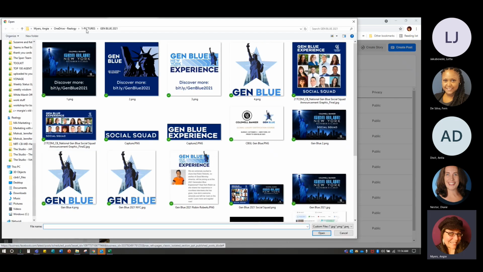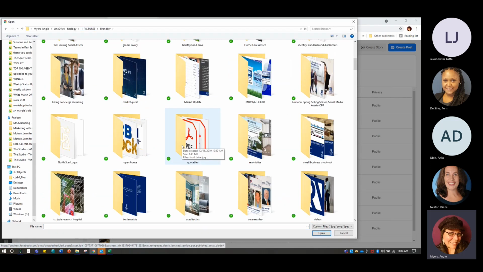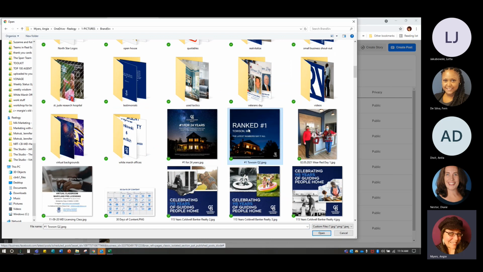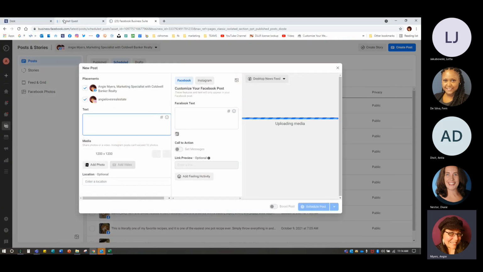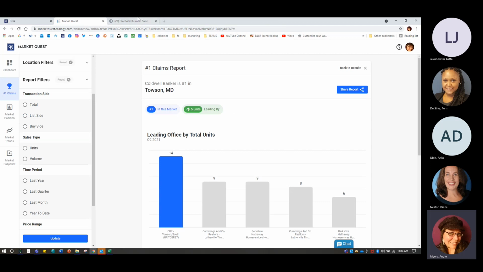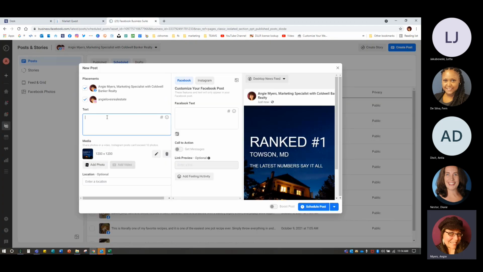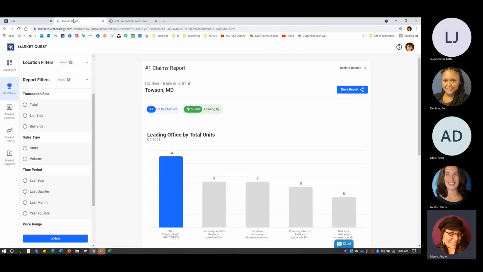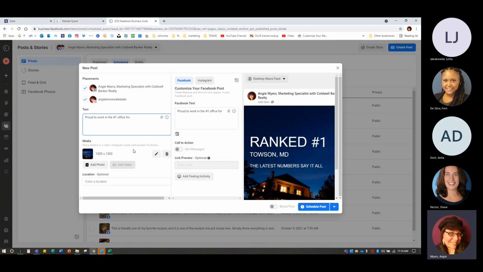I'm going to add my photo. I'm going to go into brand serve. I'm going to scroll down and look for that number one ranked in Towson, Maryland. And again, that was the leading office by total units for Q2. Proud to work in the number one office for, and again, it was total units, or maybe I'll say the leading office for total units, second quarter of 2021.